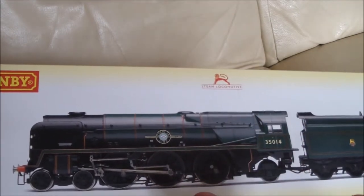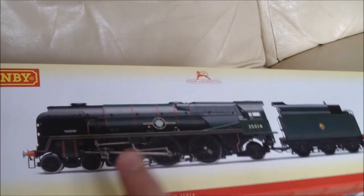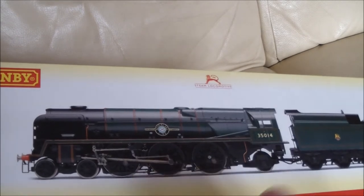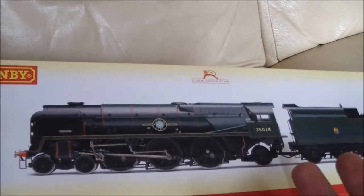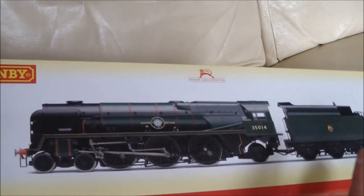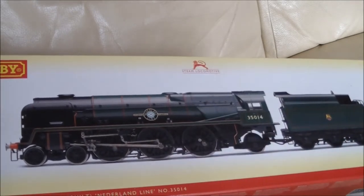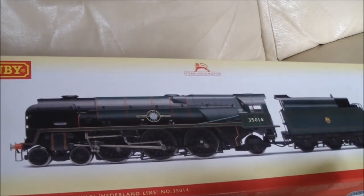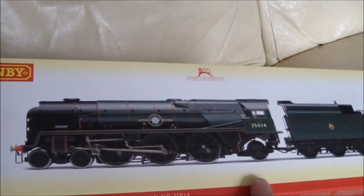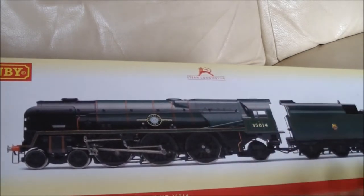There were three classes of the Bulleid Pacifics. There were these, the Merchant Navy class, then there was the West Country class, and then the Battle of Britain class. Now the West Country and Battle of Britain classes were exactly the same. It's just for publicity reasons the Southern Railway split them, but those two were collectively known as Light Pacifics. The Merchant Navy class were older, and they were a lot heavier than the Light Pacifics.